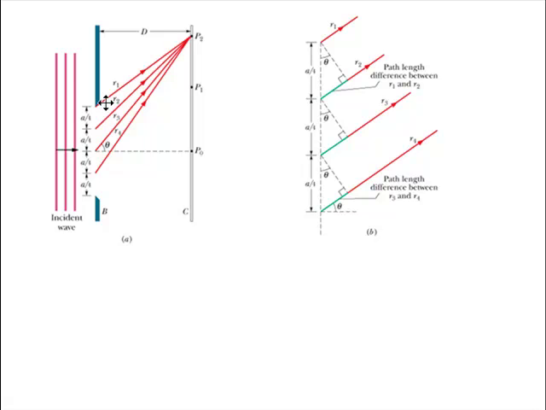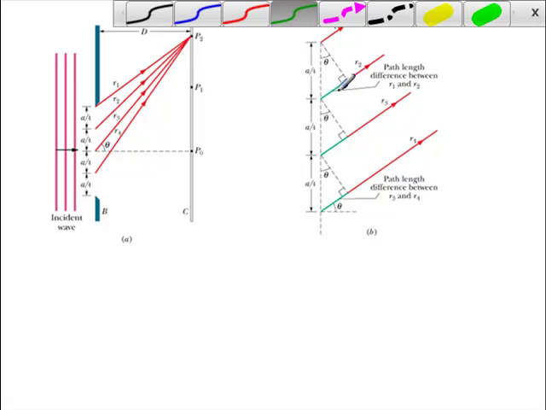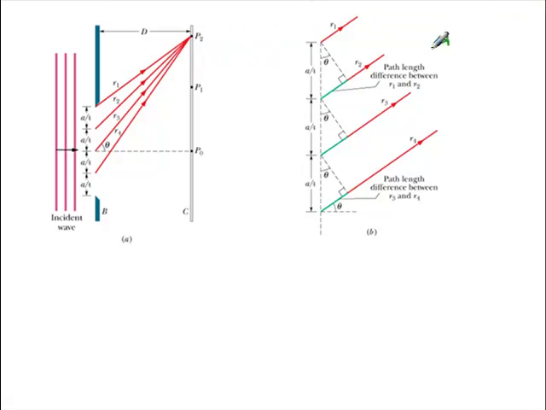Well, we can split this, instead of into 2 halves, we can split it into 4 quarters, and compare not from this ray to the ray that begins half of the width away, just compare it to the ray that begins a quarter of the width away. In that case, the path length difference, as we see here, is only a over 4 sine theta.